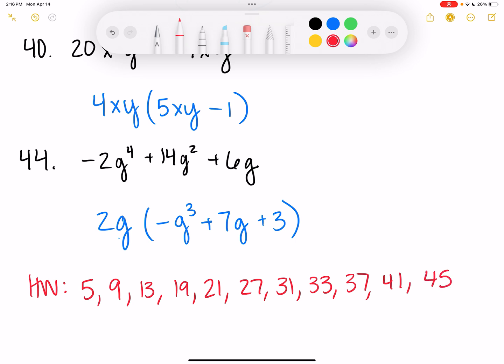So make sure you pay attention to the instructions if it's asking you to actually solve. Pretty good hint as to if they're asking you to solve, aside from reading the instructions, is if it's equal to something or not. Notice these ones weren't equal to anything. We didn't solve them. Okay, one you could not have solved; you don't know how to solve that yet. But anyways, if it's equal to something, you have to solve. If it's not equal to something, you don't have to solve. You just have to factor it out. So just make sure you pay attention to the instructions on that.